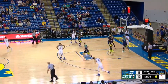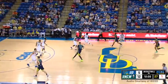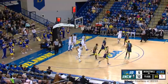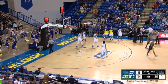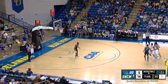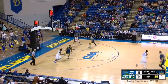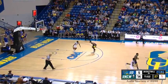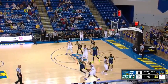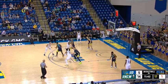Into the paint goes Hayes, and Geddes is there — adjusted the shot and it's a miss. Ponder down the floor, gets to the rim, lays it up with the reverse. Delaware needs a timeout. 14-5. The Hens have looked like they're not putting up much of a fight defensively — UNCW getting some easy buckets. Part of the problem is bad turnovers that allow the other team to immediately attack before the defense can set up. There have been three of those already. Plus UNCW has ten points in the paint already on dribble penetrations and Geddes inside.